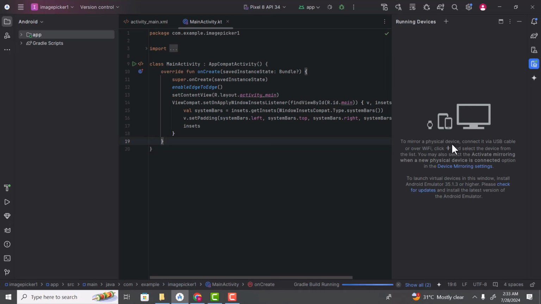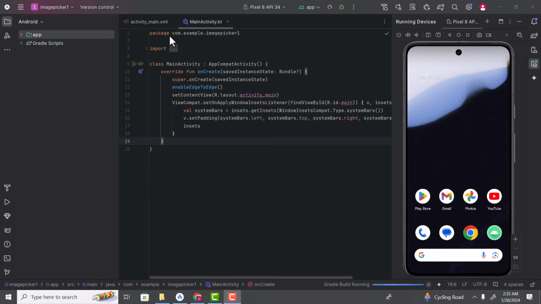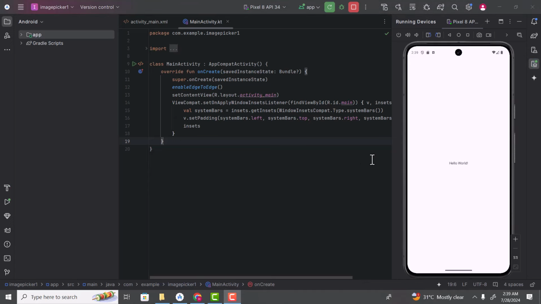Now let's wait for the application to be installed here. Now the application is installed inside the simulator and you can see this white screen with this text hello world in the center. That is the default GUI present inside our new Android Studio project.